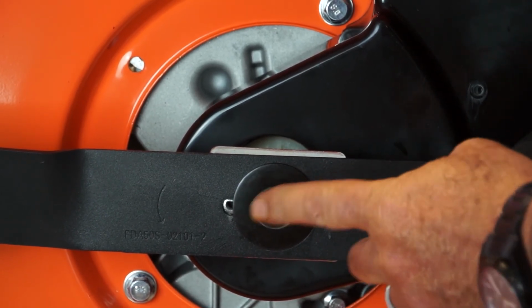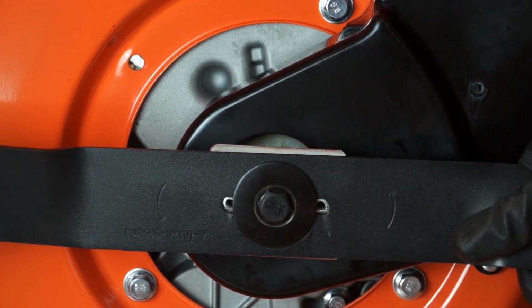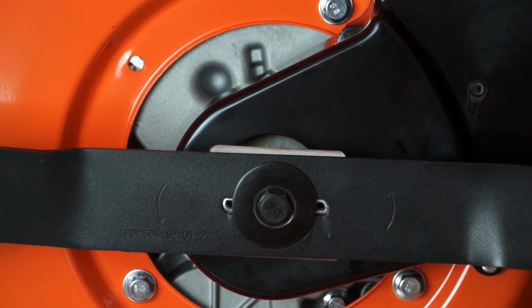Now if you do have a torque wrench, the torque setting for this bolt is available from our service department. So that's the belt changed and the blade changed. All that remains now is to lay it back down, reconnect the spark plug cap, put oil and fuel in it, and that's the job done.